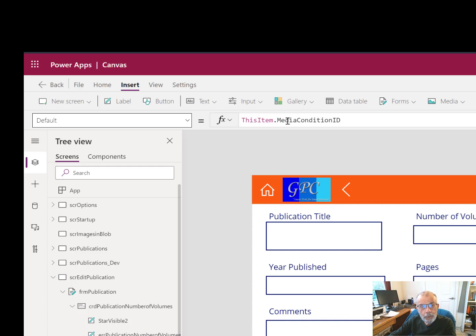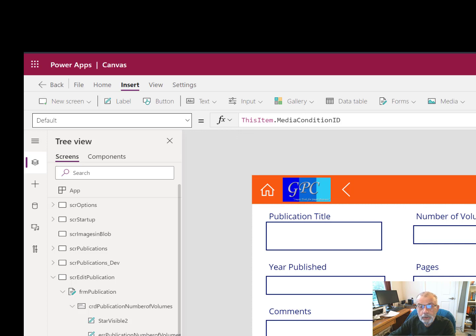The particular field or property within that record that we want to associate with this data card is the media condition ID. So the default value is whatever is existing in that record for an existing record, or whatever we want to use as the default when we create new records.